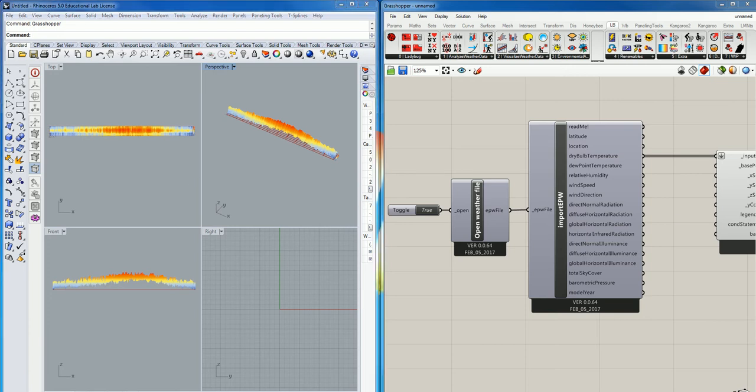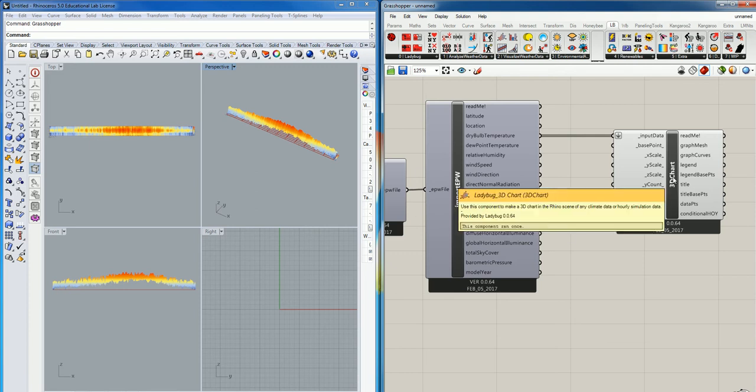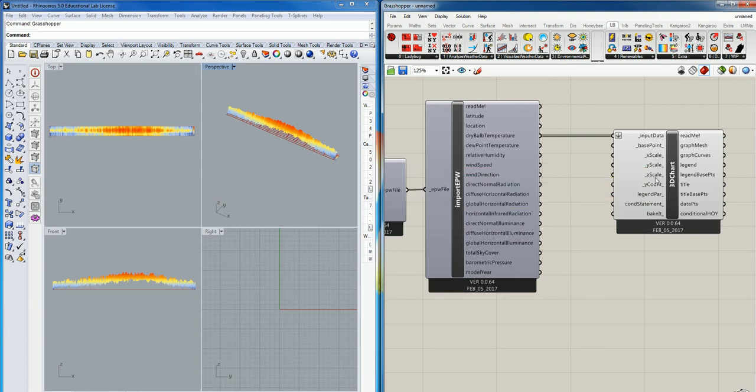the next thing that I want to do is we'll take a look at some controls. All right, I find that this is far too long for what I need to look at it for, and so one of the things that we're going to do is we're going to adjust the scale of that thing with a number slider. Okay, so I'm going to pan this thing over. And what we're doing is we're taking the data that came into import EPW, and we're sending it into a 3D chart. And it's got an X, a Y, and a Z scale. Okay? So you can make adjustments to any of those things just by putting a number slider on it.